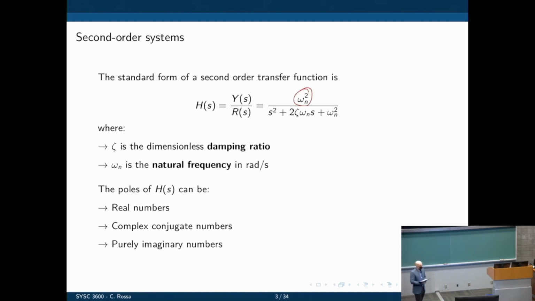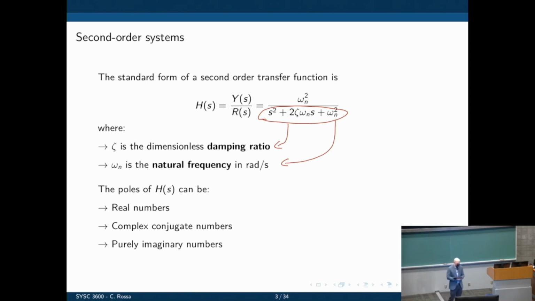This is just to make the system such that the gain of this transfer function is 1. If you find the limit for a step input, for example, when you make s tend to 0, it always results in 1. So it's just to normalize that, right? But that doesn't influence the shape of the time response. It's just a constant gain. So this is the standard form. And what we see here, zeta is what you're going to call the damping ratio. And omega n is what you're going to call the natural frequency of that transfer function.